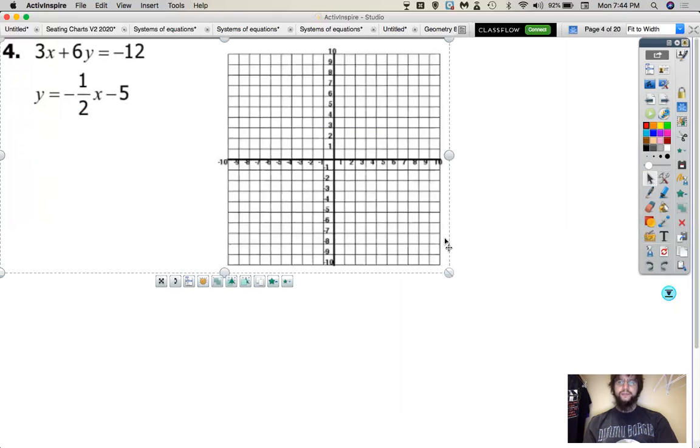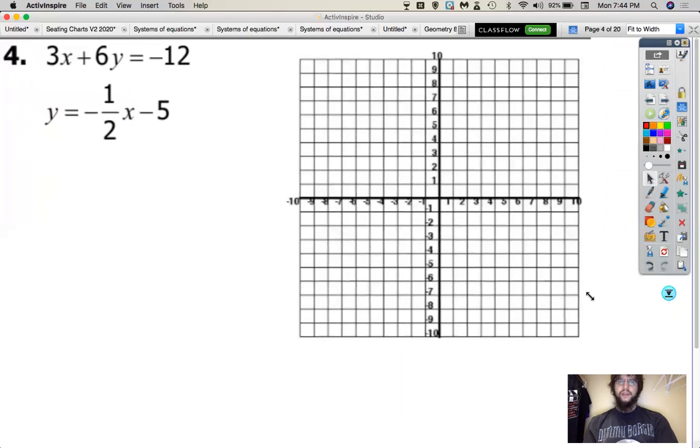Okay, let's look at this one. My second line, let's call it blue, is already in slope-intercept form, so we're good there. My first line, let's call it red, is in standard form, so I could do a few things with this. First, if you're comfortable just rearranging the equation for y, do it, no problem at all. But if you want to memorize more stuff, you're welcome to.